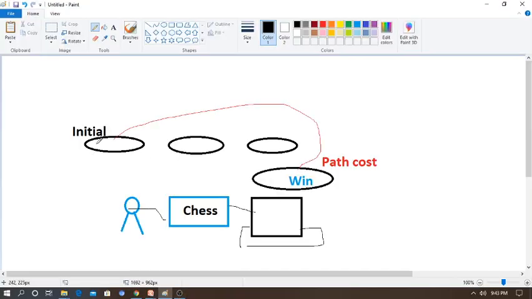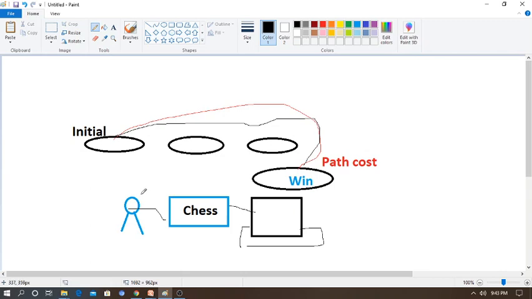Let's assume that, as a human, you can start the game and play. Today the computer also communicates and coordinates in real time. So you start from the initial state, and keep going through legal moves. At last, if you are correct, you will win the game, or else the computer wins. So this is called path cost. From the initial state, how you go and win the game, that is called path cost.